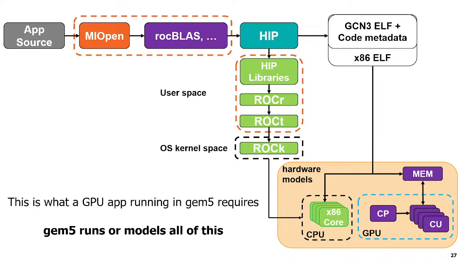NVIDIA has an equivalent one called cuBLAS that behaves very similarly. They're implementing insanely optimized matrix multiplication stuff. I remember when I was getting a lot of this to work in gem5, there was this kernel from RockBLAS I couldn't get working, and this programmer had done this ninja level optimization to save one register, and what they did broke the simulator until I figured out what they did and fixed it. So these libraries are very, very highly tuned. Go ahead.